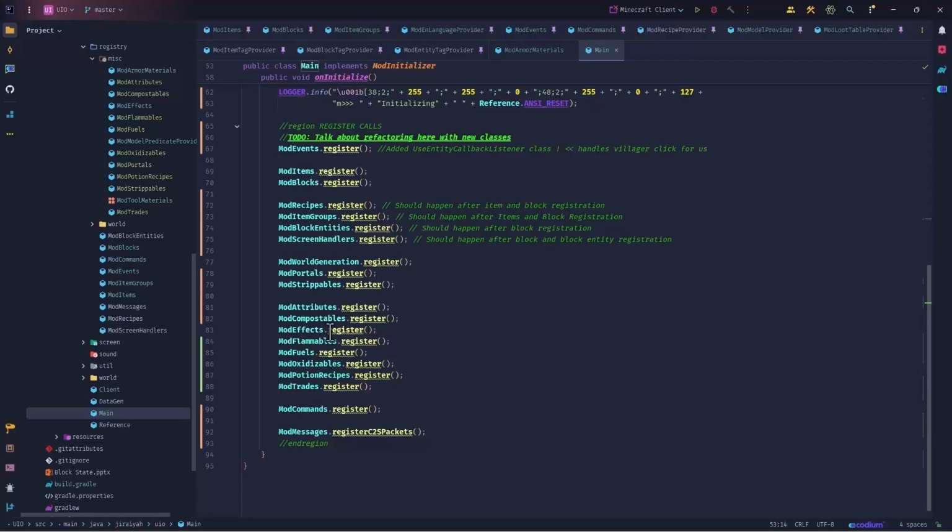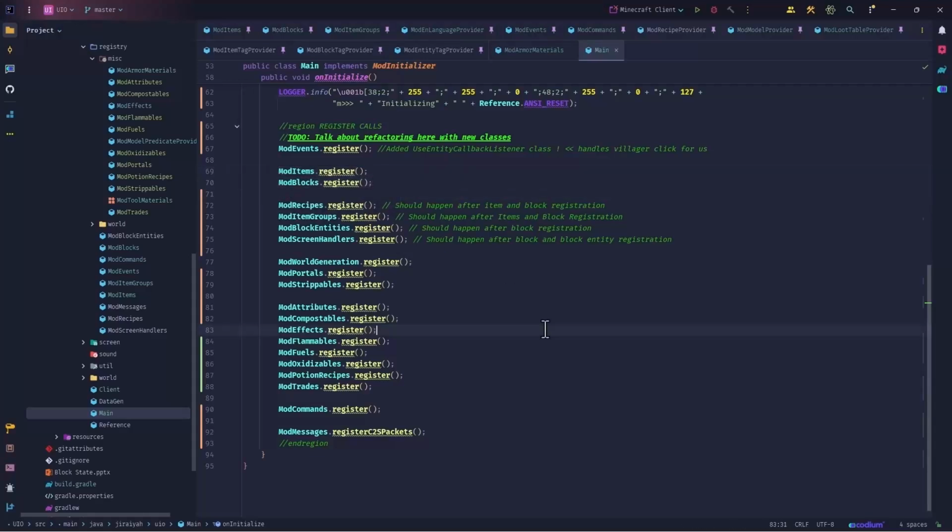For example, if I want to add something inside block entities, I should register my block entities after the blocks. Same goes for the recipes. Custom recipes for the block entities should happen before the block entity, at least logical wise. For example, item groups should happen after the items and block registration.